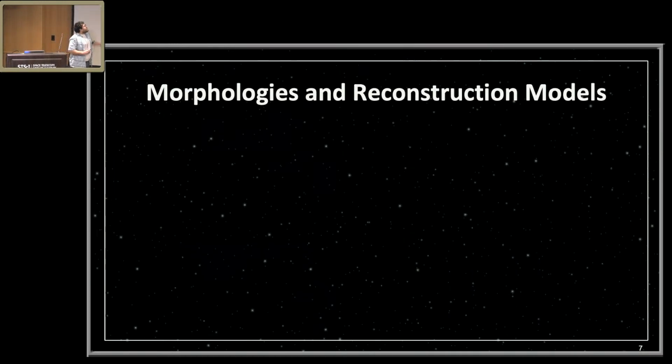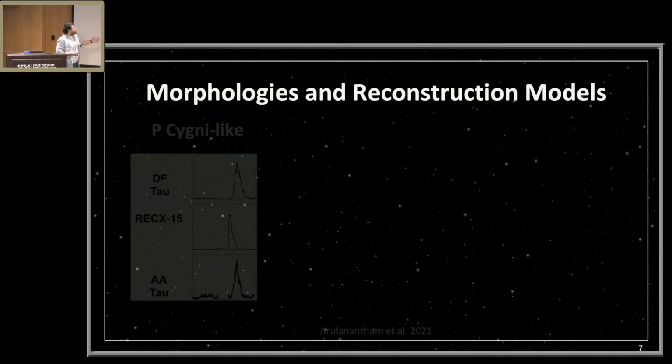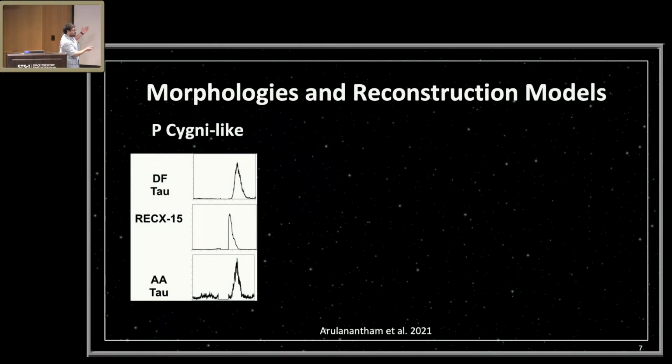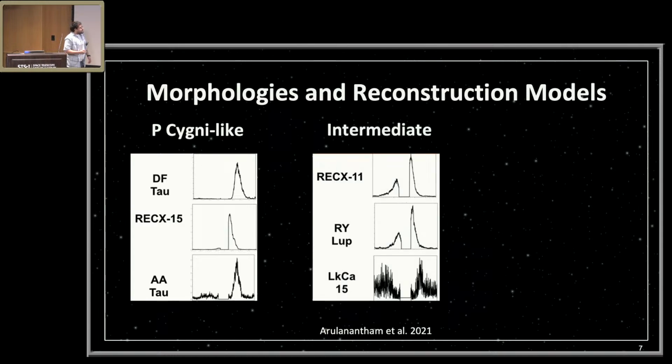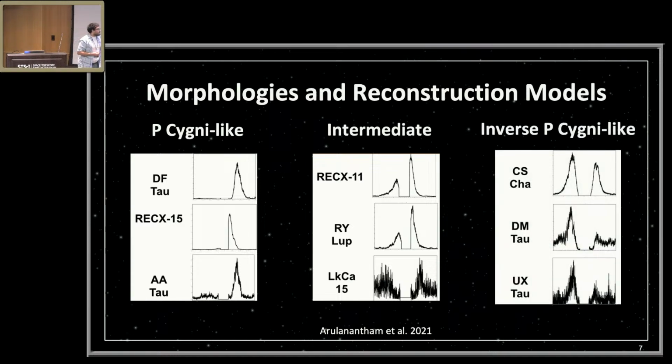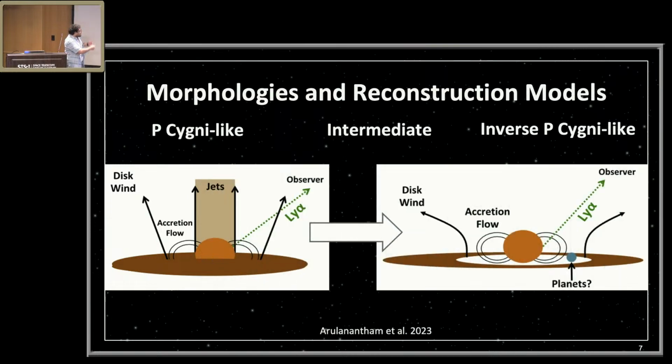So I wanted to look first at what these different Lyman alpha profiles look like. There's one that should probably be familiar to you now, these P-Cygni-like profiles. The characteristic feature here is that the blue Lyman alpha wing is either completely or almost completely suppressed by this outflow. We also have these intermediate profiles where the red and blue Lyman alpha wings are more similar in amplitude. And then we have these inverse P-Cygni-like profiles that we saw before, where the blue wings start to be greater in amplitude than the red wings. And as Nicole showed earlier today, we believe that this tracks along with the evolution of the disk as planets start to form and the dust and gas starts to dissipate.